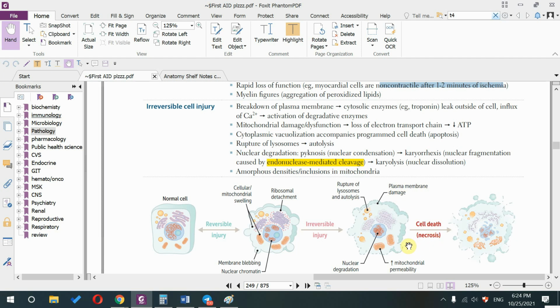So if the patient has ischemia, the cell will have less perfusion. Cell has less perfusion, it will have reversible injury, and then it will have irreversible injury. If it has irreversible injury, you can imagine that the cell is dead, and when it dies, it will secrete markers like troponin. So the marker such as troponin in this case will tell you that the cell has completely died and this is irreversible, and this is specific for heart attacks.